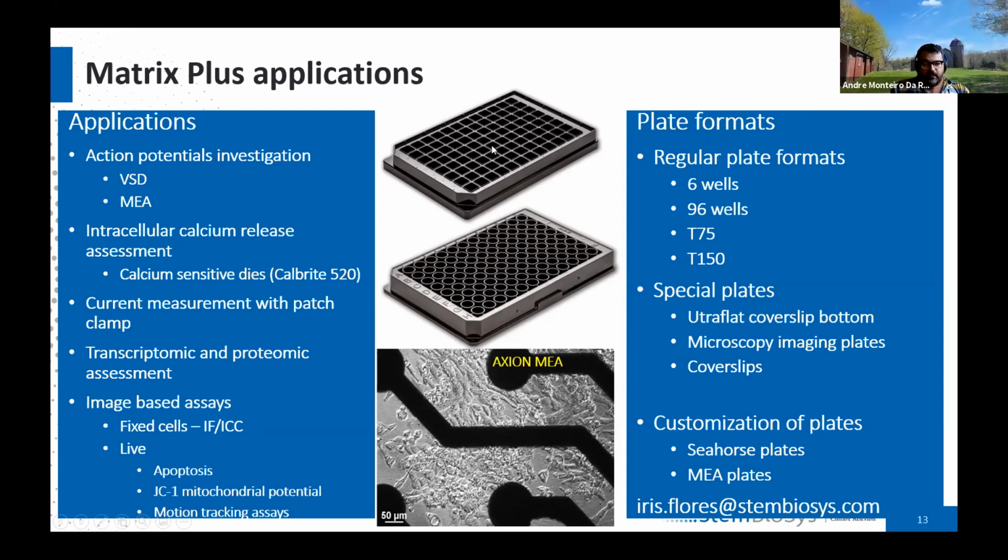So there are optically transparent plates that have a thin bottom that will allow you to do imaging in confocal microscopy, for example, or use plate readers, if you're using, for example, the LI-COR Odyssey M system that does in-cell Westerns. That's how they call them. You can also use MatrixPlus coated MEA. Here you can see an image of an Axion MEA plate and the cells covering the electrodes. You can actually see that the cells still have their rod-shaped morphology.